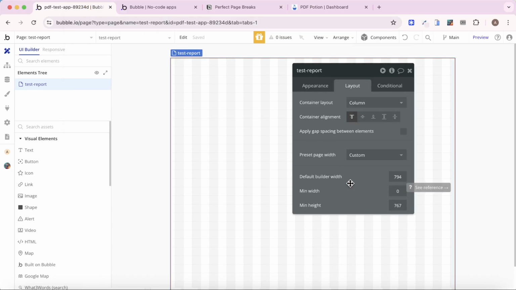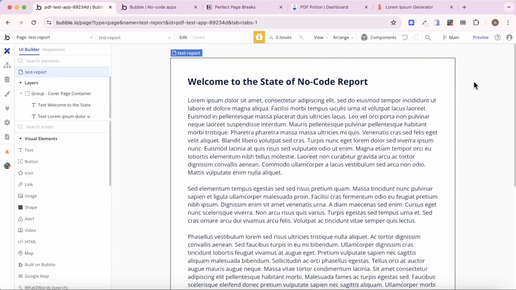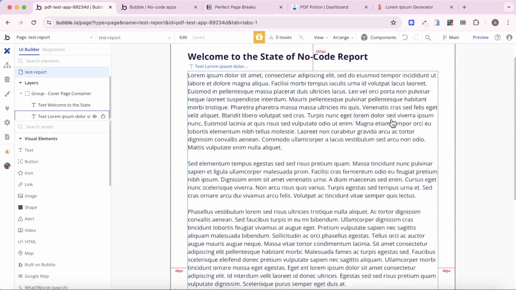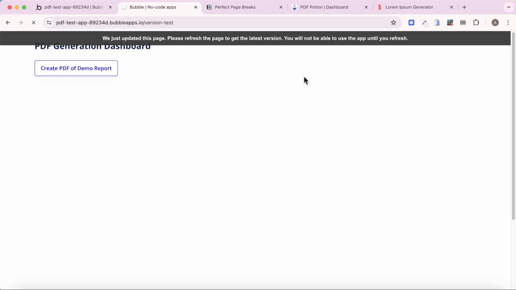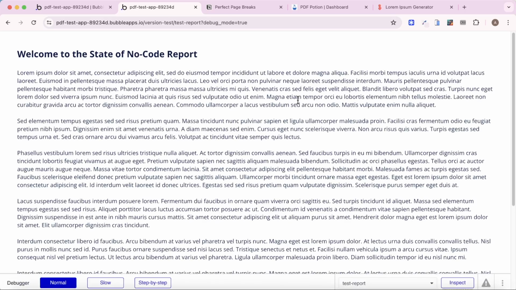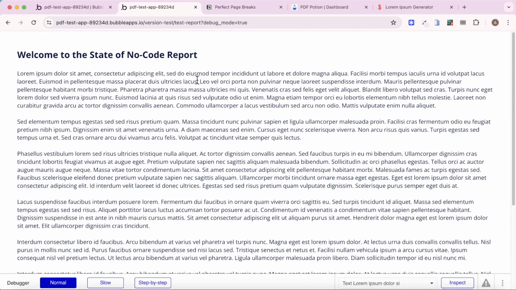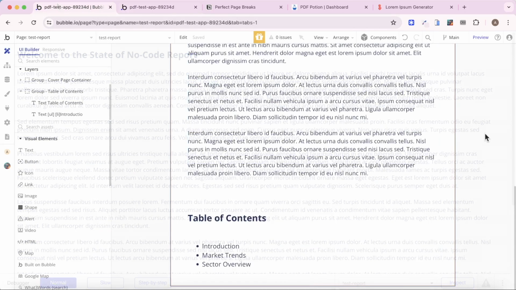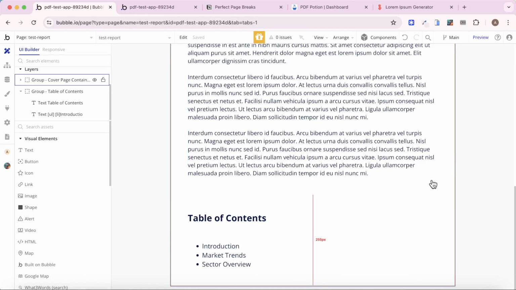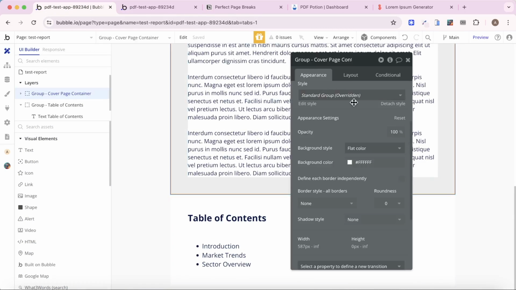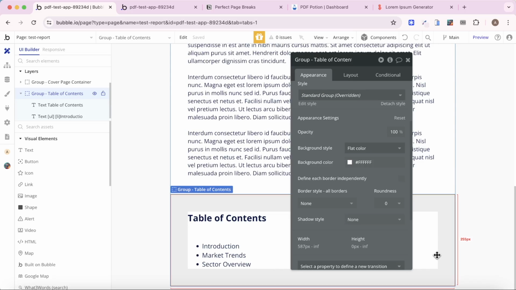And I'm then going to add in a group and 2 text elements, which I'm just going to do quickly here. Okay, so we have a really simple group with 2 text elements in it. That's how it looks on the actual app itself. And what I'm going to do now is I'm going to add in a second page. Okay, so now in addition to this first page that we created, which is inside one group, we also have this second page, which is the table of contents. And let's create our PDF of these 2 pages.